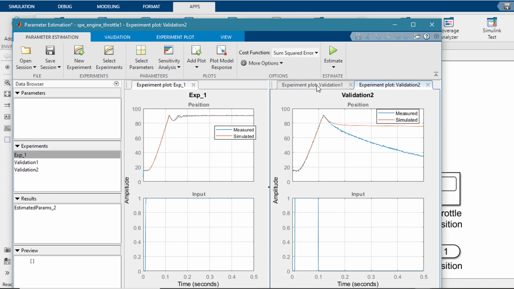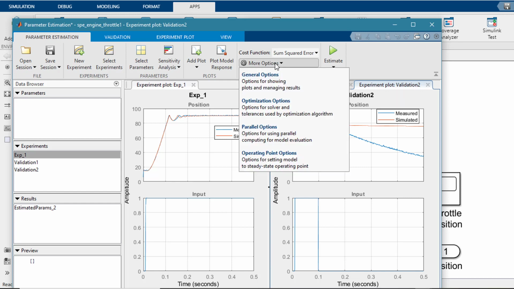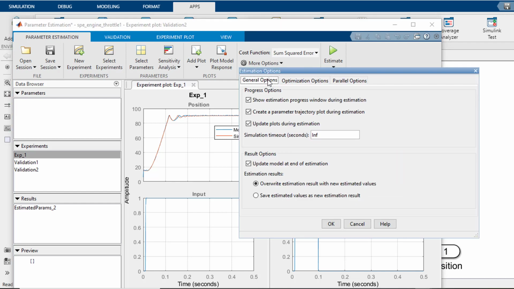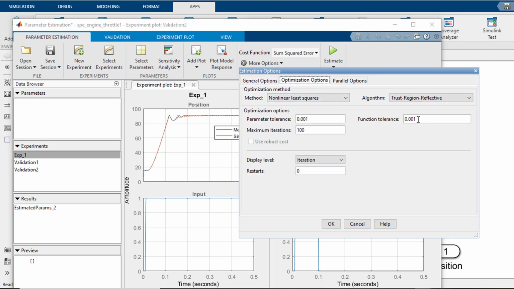So to correct this, you can even go to more options, general options and optimization options, and you can improve your estimation by changing function tolerance and parameter tolerance.